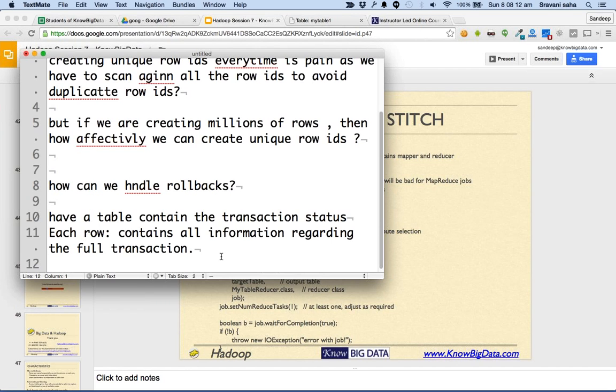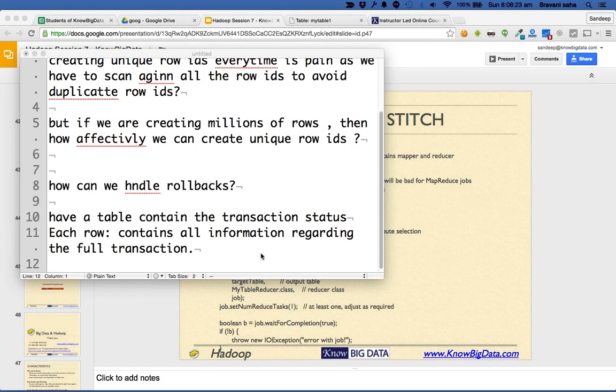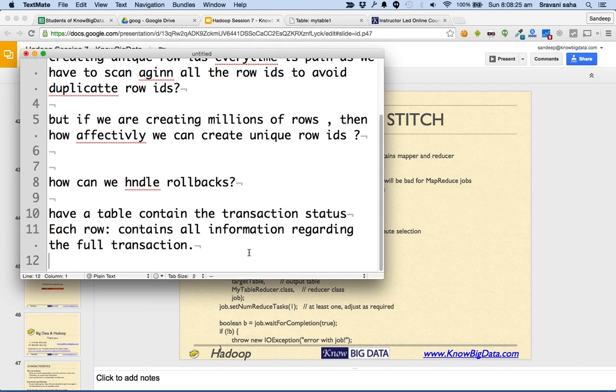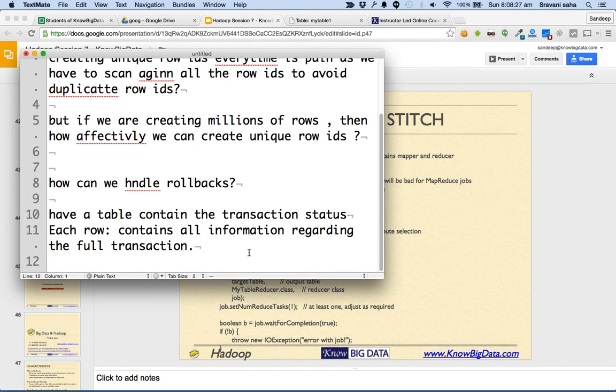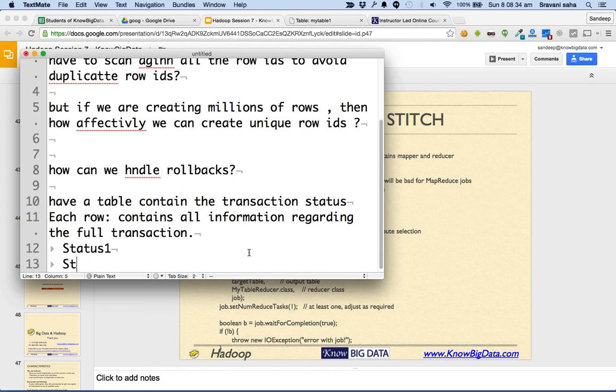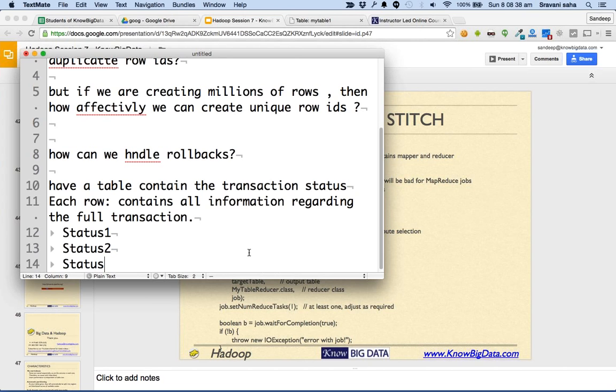Did that not make sense to you? I hope I could explain. Let's say in this row you mark there are three columns: status 1, status 2, and status 3.